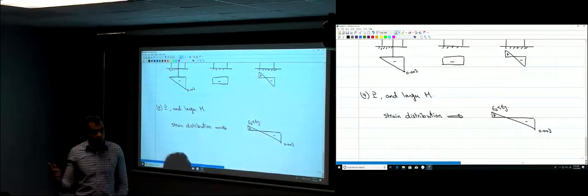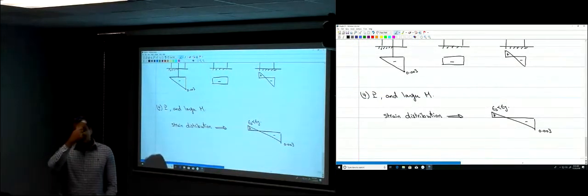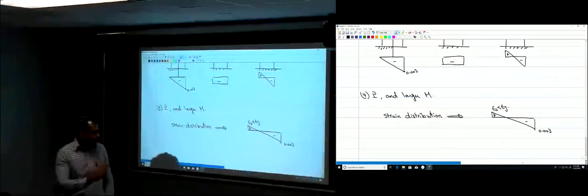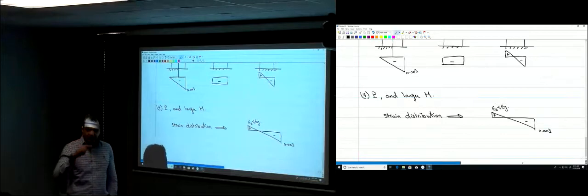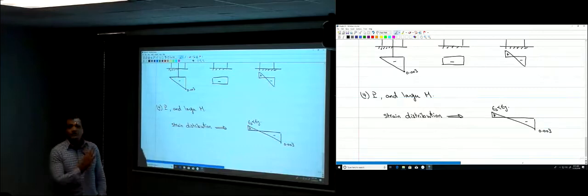0.004, right? You remember chapters 3 and 4. If the strain is less than 0.004, you don't have enough warning, so you cannot use this. But this is only in beams. If you have a beam column, what's a beam column? A beam column is a column where you have compression force and a bending moment. If you have a beam column, that's fine. The tensile strain can be any value.